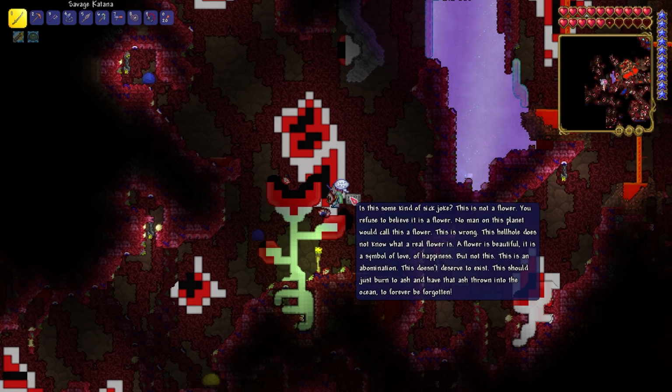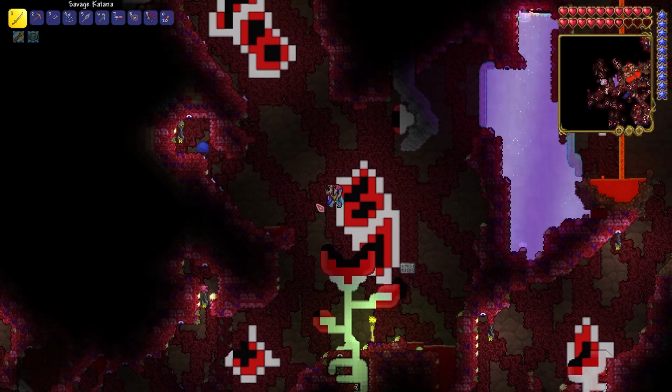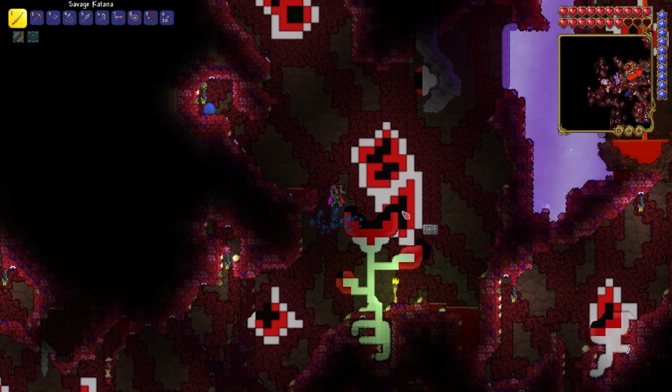Is this some kind of sick joke? This is not a flower. You refuse to believe it is a flower. No man on this planet would call this a flower. This is wrong. This hellhole does not know what a real flower is. A flower is beautiful. It is a symbol of love, of happiness, but not this. This is an abomination. This doesn't deserve to exist. This should just burn to ash and have that ash thrown into the ocean to forever be forgotten. That's kind of dramatic, don't you think? My God. That's rough. I really, really don't like this. Is that my inner monologue?